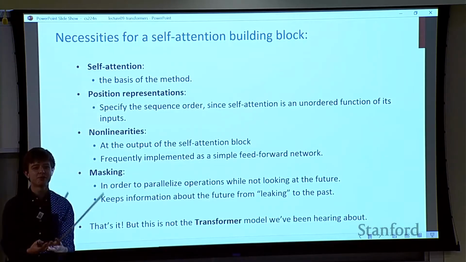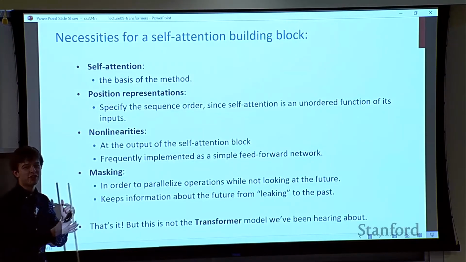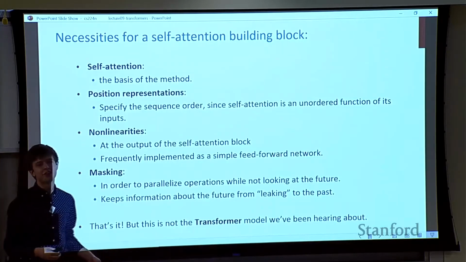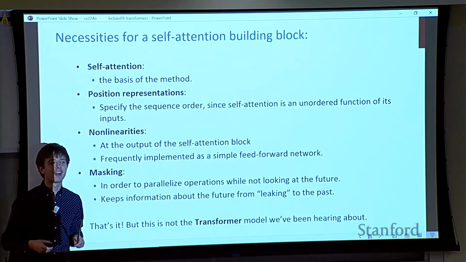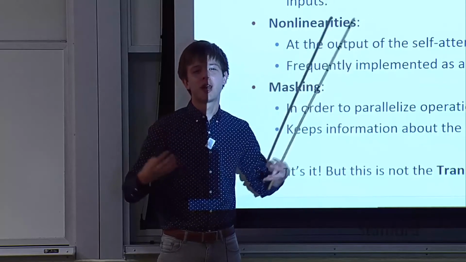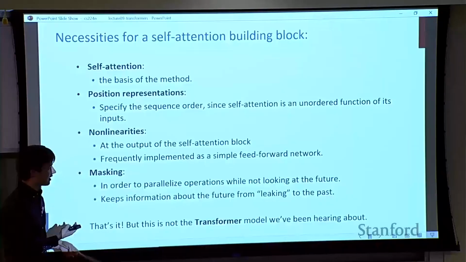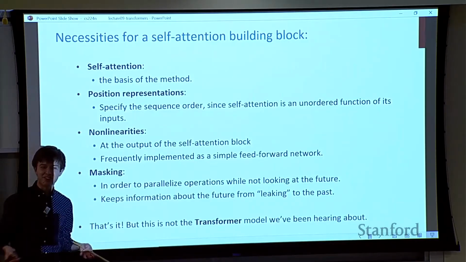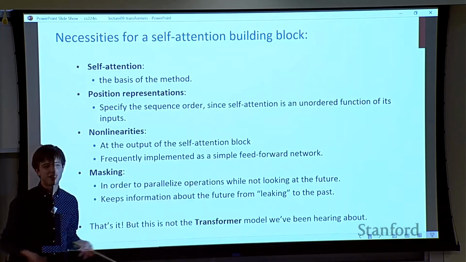We haven't talked about the transformer yet. But this is all you would need if you were thinking, what do I need in order to build my self-attention building block? We'll see that there are a lot more details in the transformer that we're going to spend the rest of the lecture going through. But as you're thinking about what's going to come next after the transformer and how you're going to invent it, think about the fact that these are the things that were necessary. And then the other things end up being very, very important, it turns out. There's a lot of design space here that hasn't been explored yet.